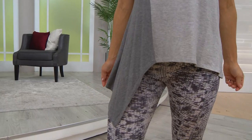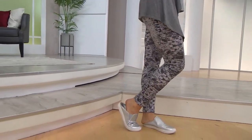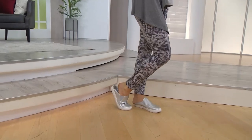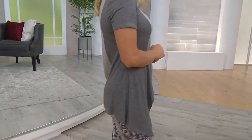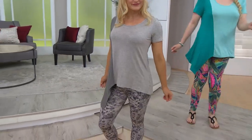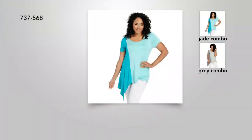You guys are known for your leggings. Kate and Mallory does a great job with the leggings. My personal favorite about the leggings is the waistband — I find it so comfortable and it stays put when I move about my day. These particular leggings are done in that poly span, so they have a little bit of that almost silky feel. That lends itself to being very casual, but you can dress up that poly span material really easily as well.